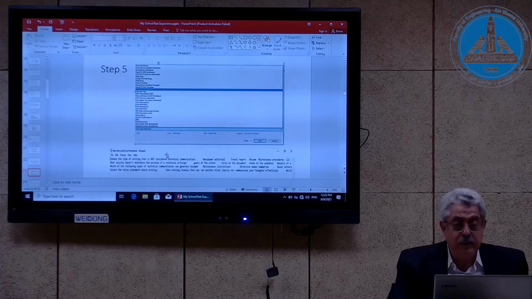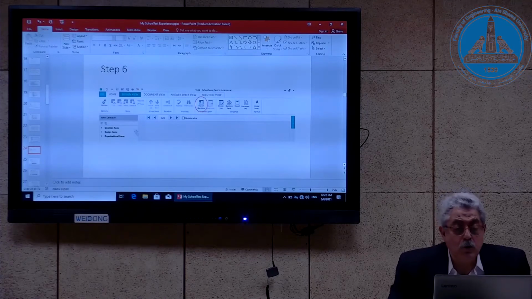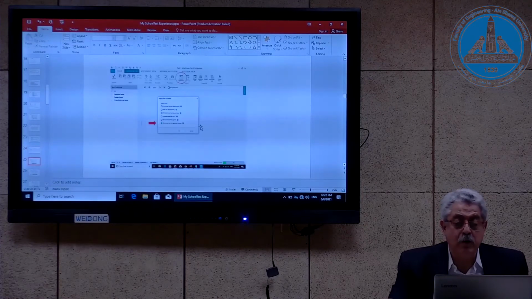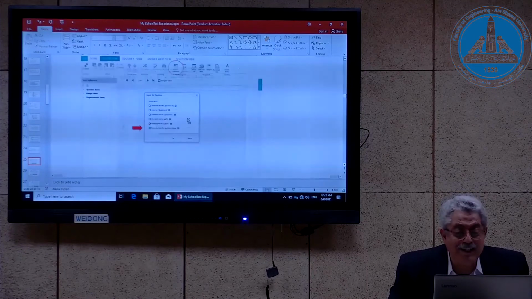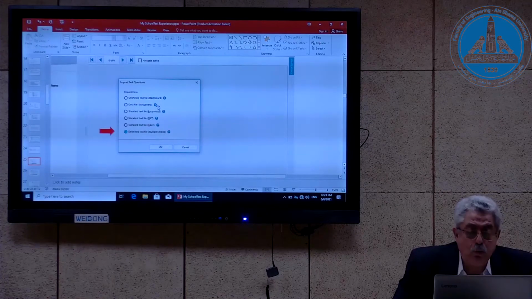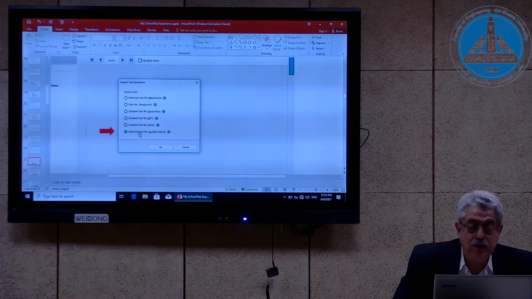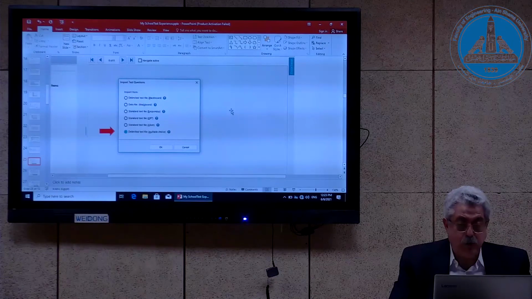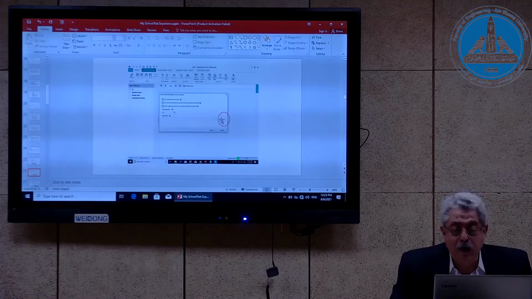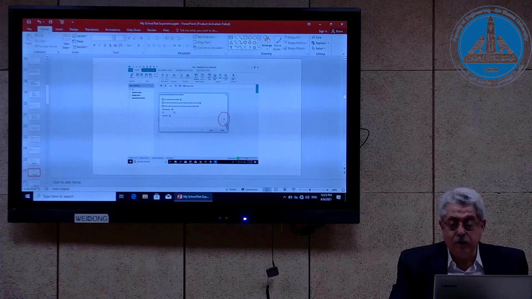Then step 6 is to go to the design view and choose import questions. If you click on import questions under the design view, you get this window, and we have here 6 options. Look at that. The only option that works for us is the last one. Why? Because we don't have Blackboard, we don't have a data file, we don't have the standard text file. The only thing we can deal with is the delimited text file in multiple choice questions. If you choose that, it will ask you to choose a file. You click this folder here, and you choose the file that we just prepared.